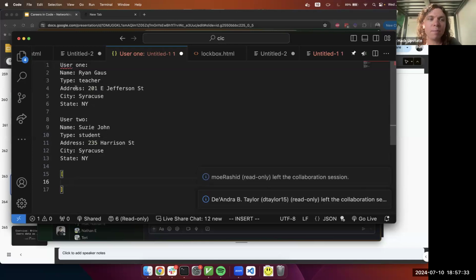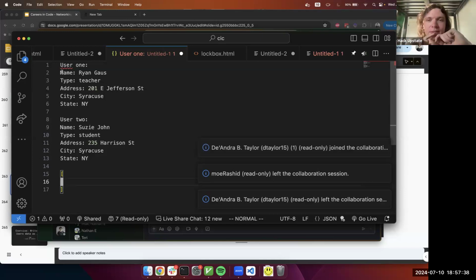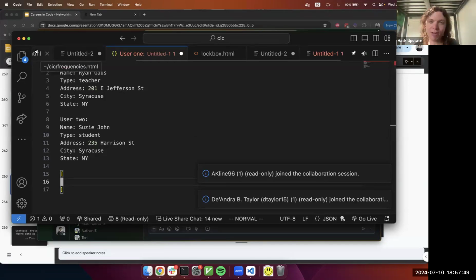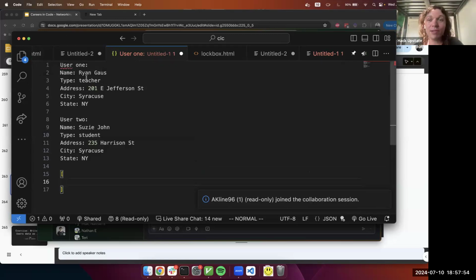So if I want to represent information about a user, maybe just our first user, I have a series of fields that map to a series of values. Name maps to my name, type maps to teacher, address maps to an old place I used to live, I don't live there anymore. With this mapping idea, something like an object probably makes a lot of sense. So I'm going to make an object, and then define the fields.